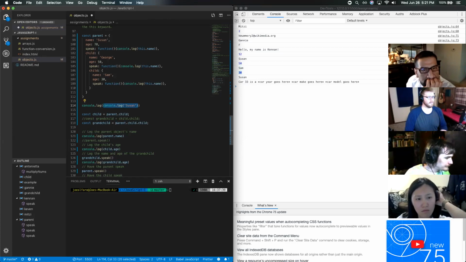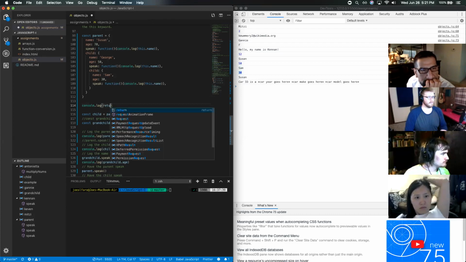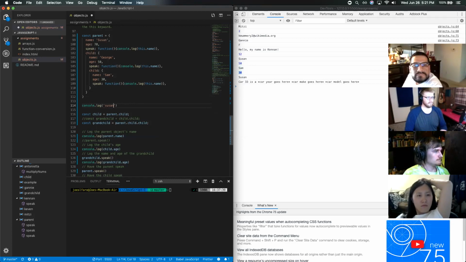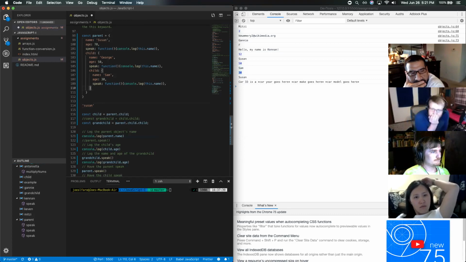The way we got around that earlier was we did return instead of the console log, like on line 109. Instead of console log, we had return, so it just put in Susan for us, and all it did was print Susan. That's what return did. But now we want to take it outside of this console log. We don't want to use console log out here anymore, so that's why we have it in here.